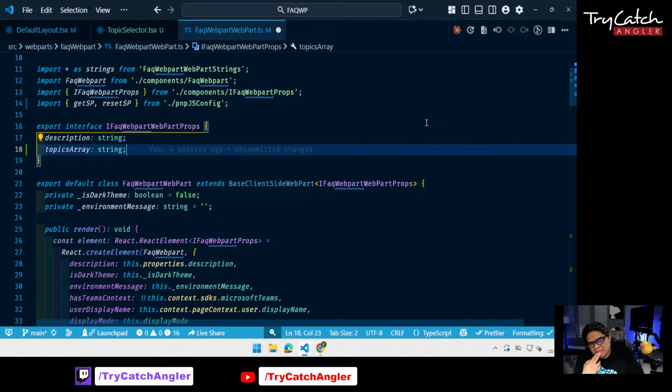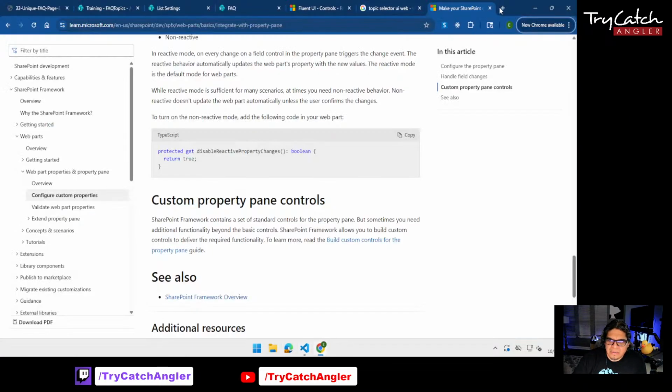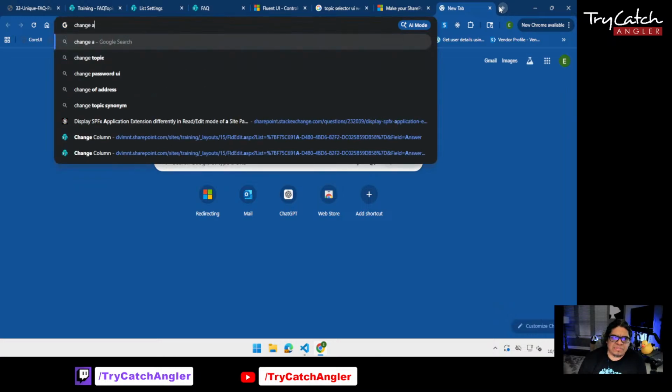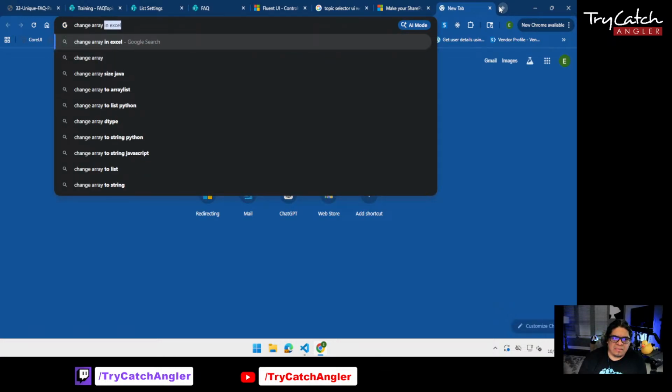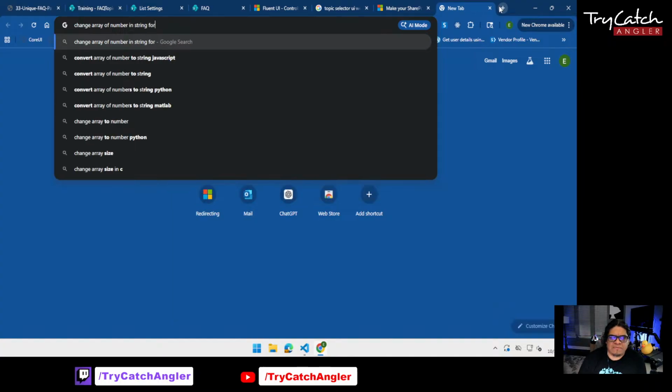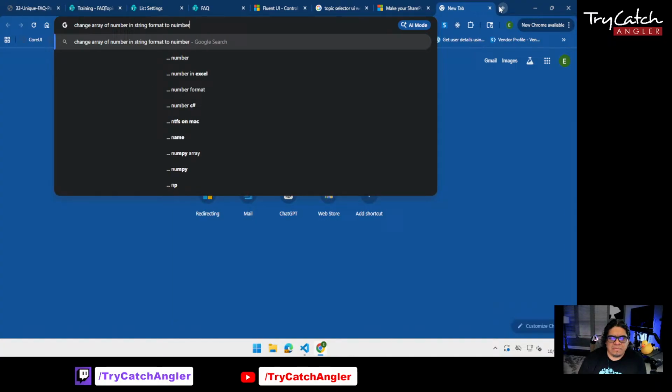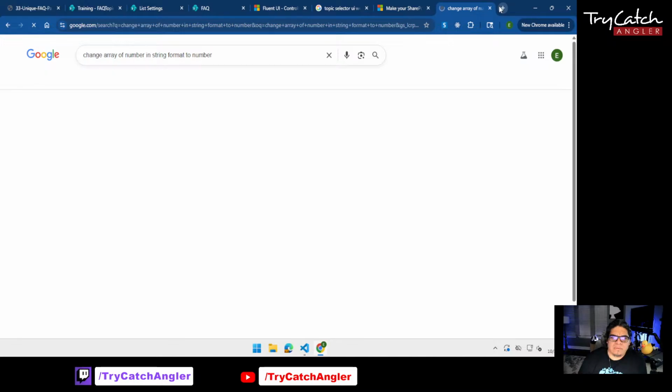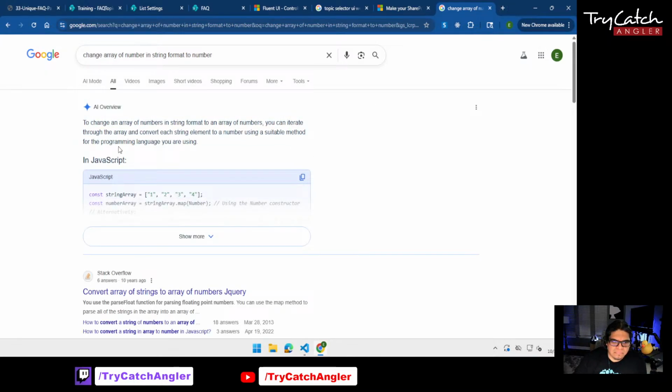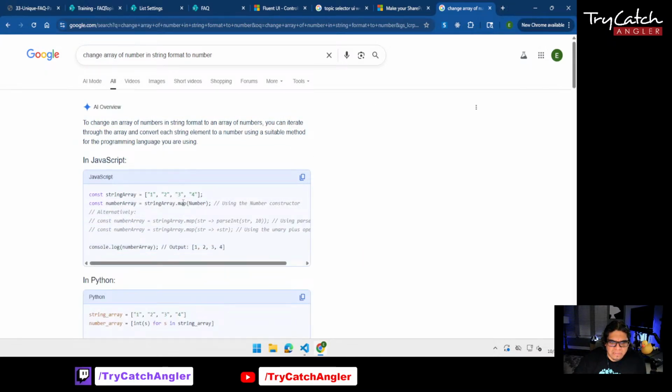I think that we're gonna have to change the array of numbers in string format to number. So with JavaScript, you can use the map method to convert it to a number, and we can do that.